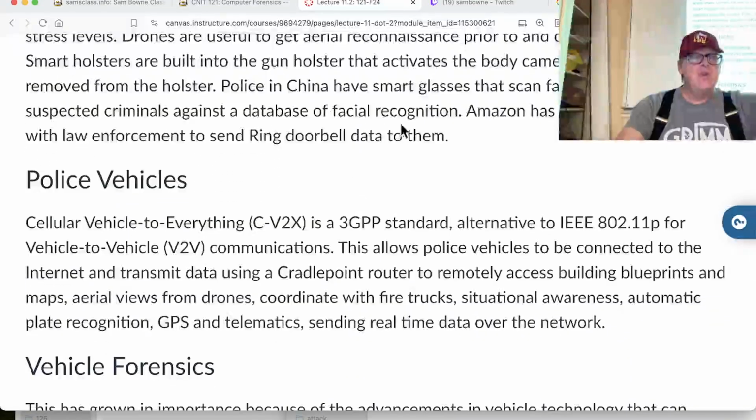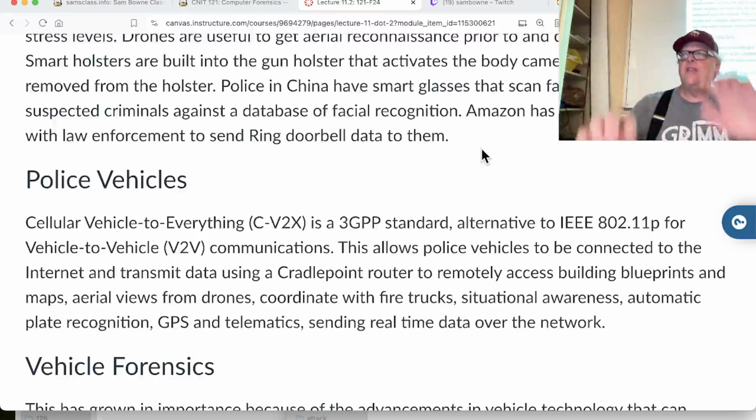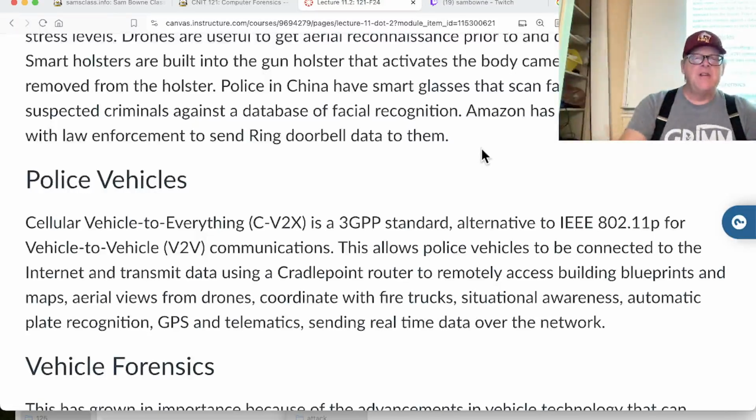And of course, the Ring doorbells. Amazon sold these to everybody, and they said they're much safer because you can see who's out there before you open the door, and you have a recording of them if somebody's coming up stealing your packages. But then they also encouraged you to send that data to the police automatically, and everybody started doing that, and then people said that was a privacy problem, and they argued back and forth. I think a lot of homeowners felt like that would be fine because they want to discourage crime in their neighborhood. But I remember there was a dispute. Yeah, the police was involved there. Yeah. At some point, even police was actively looking for that kind of data. Yeah, I mean, the police would like to have extra cameras everywhere monitoring everything, and the privacy advocates would like them not to have that, and the battle goes back and forth.